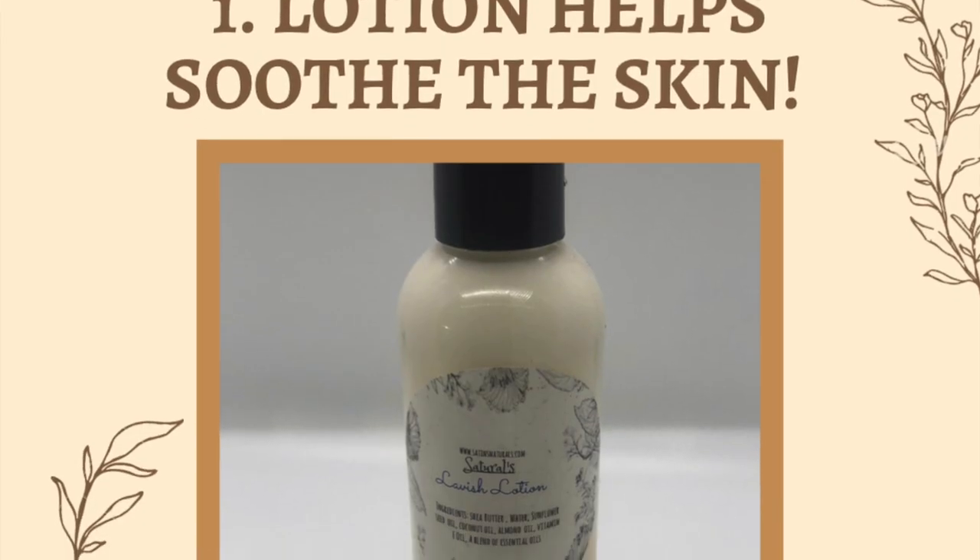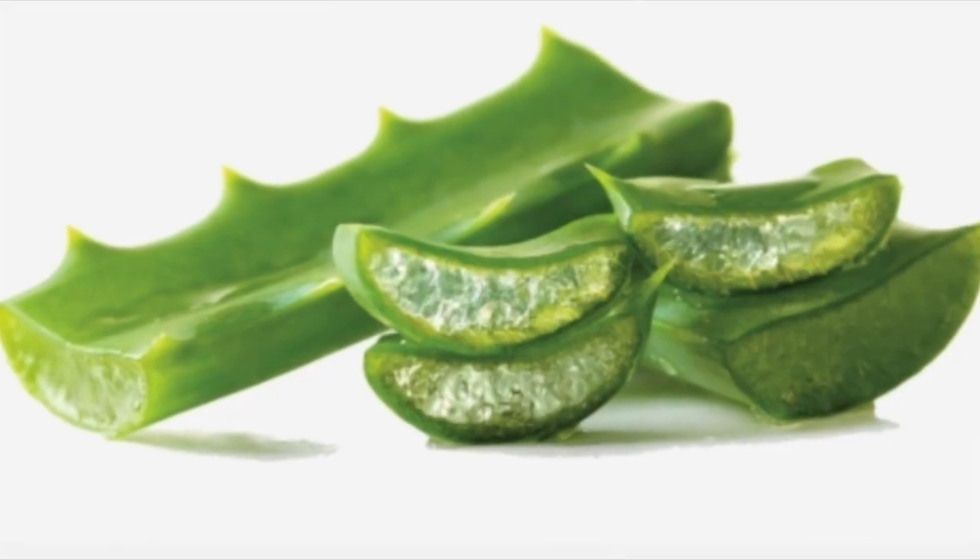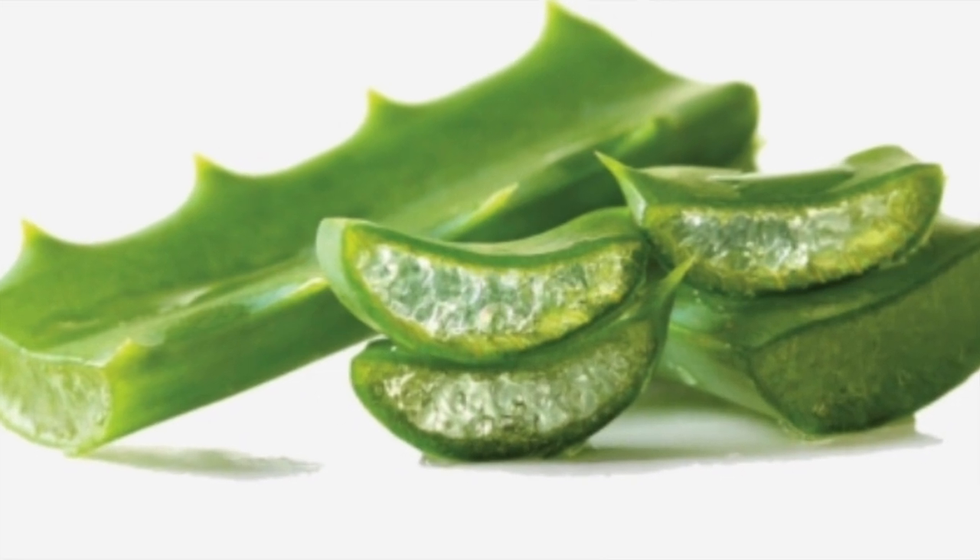The first tip is lotion. Lotion will help soothe the skin — topical lotions can also have a cooling and soothing effect. It's recommended that you use aloe vera or a menthol-based lotion to get that cooling effect. Aloe is also known to reduce inflammation and prevent peeling. However, it's extremely important to avoid any creams that contain a lot of heavy fragrance, since they can be really irritating if you have sensitive skin.